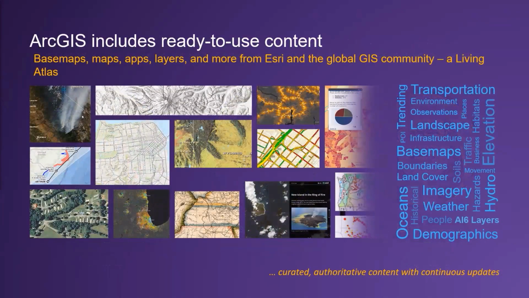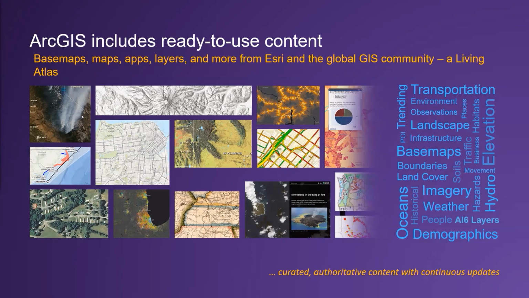So to get us started, when you map with ArcGIS technology, you may not know it, but you have ready-to-use spatial content at your fingertips. That ready-to-use content is available through ArcGIS Living Atlas of the World. What this means is that you no longer have to go on this goose hunt chase through various websites and FTPs trying to find and access data. Instead, you have the content you need within your maps in just a few clicks.